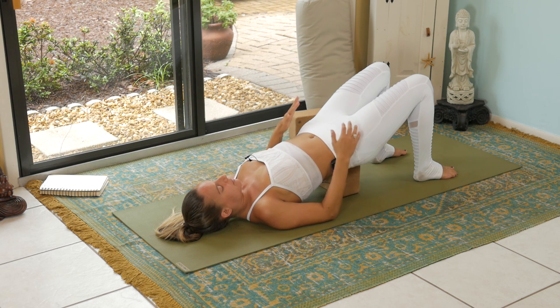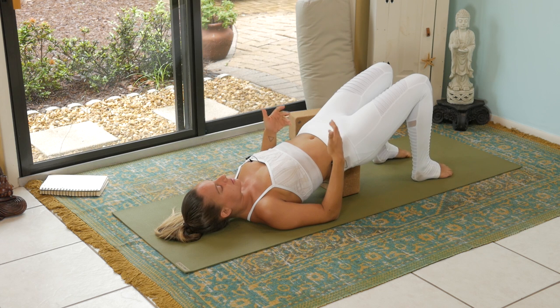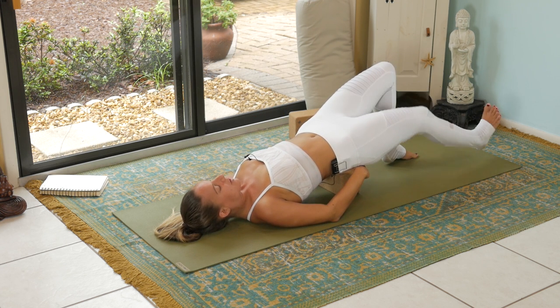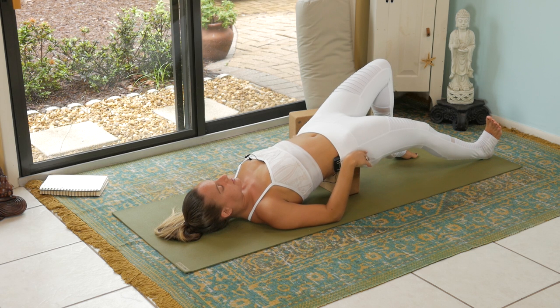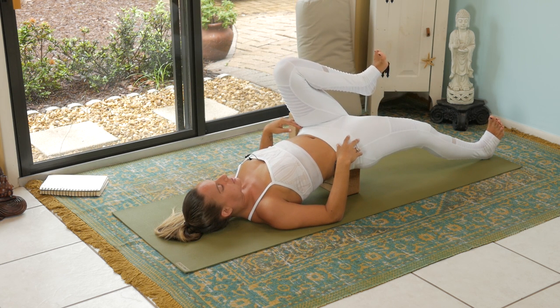Moving into a really incredible psoas stretch. And I apologize, I said a block was optional, but it's really more favorable. If you didn't have a block, you can do wind relieving pose, which is also known as Ardha Apanasana, lying on your back. Let's all extend the right leg forward and flex through the toes, push down through the heel, and then bring the left knee into the chest here.